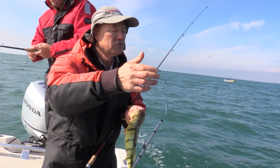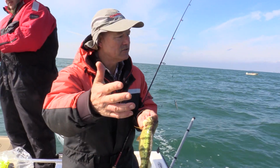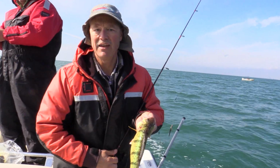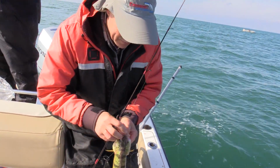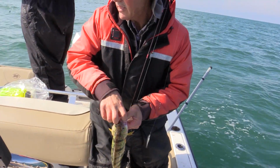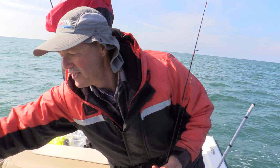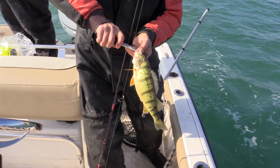But what we're doing is we're drifting, catch one, catch two. They seem to be scattered, drift again, catch another one. I've anchored right now. We'll see if there's any more fish here. But that's another nice fish, and I'll just use the needle nose to get it out. It's just easier.